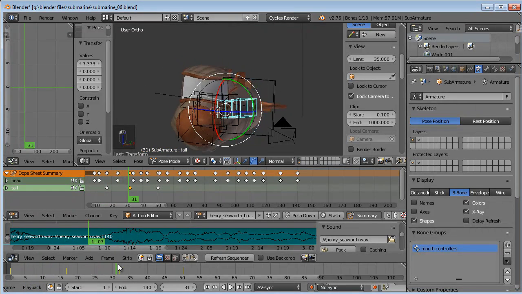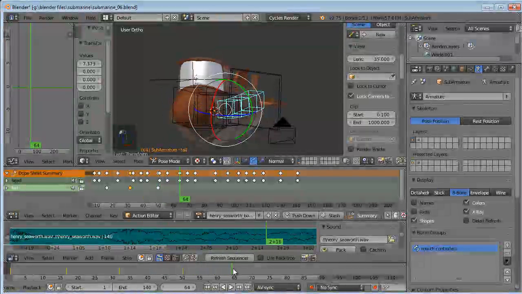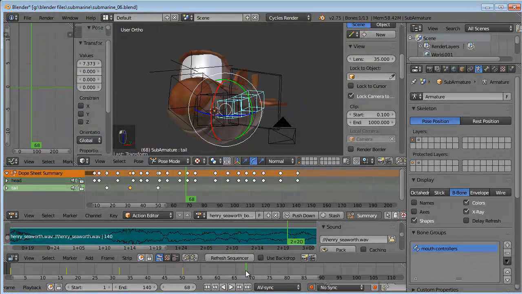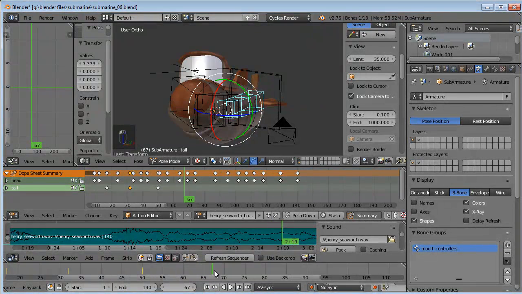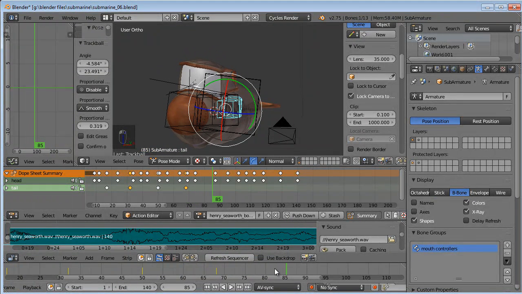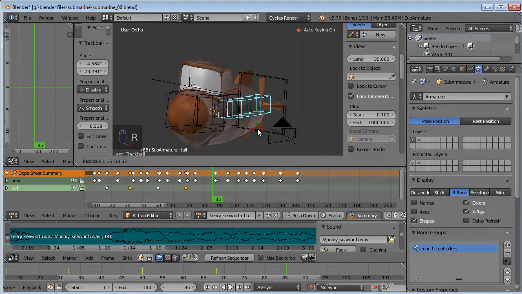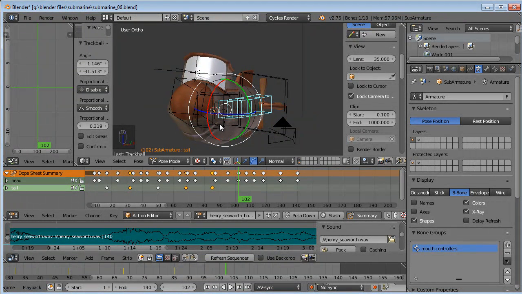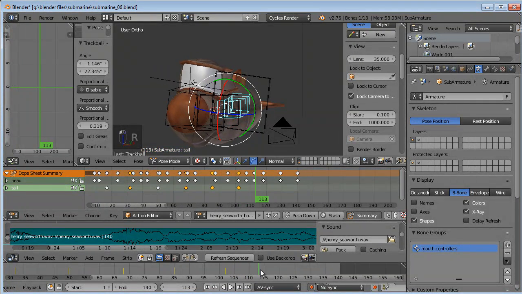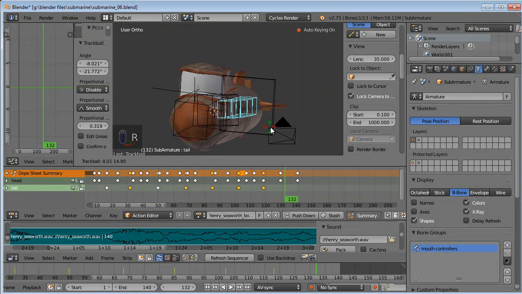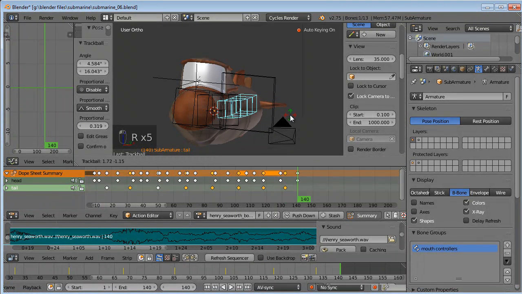So this could go on about every... looks like every 18 frames now, so let's jump up to 68. I'll just say 15 frames just to keep it simple. Maybe. There we go. So it needs to go back the other way. Or you can just kind of visualize. It doesn't have to be mathematically 100% correct, as long as it looks right. That's all animation is about. As long as it looks right. And all the way to the end, just to give him that final little bit.